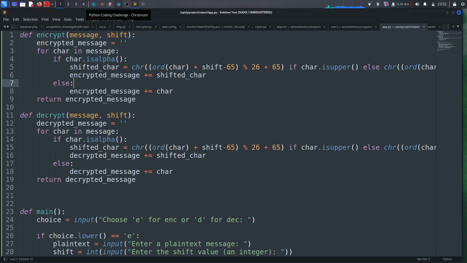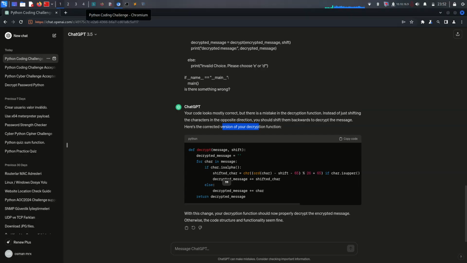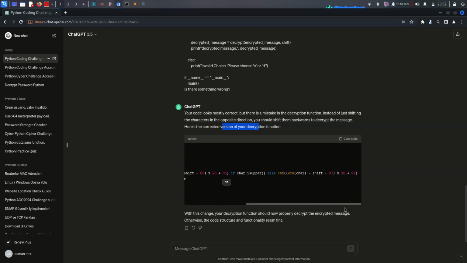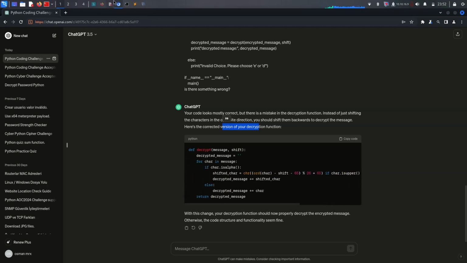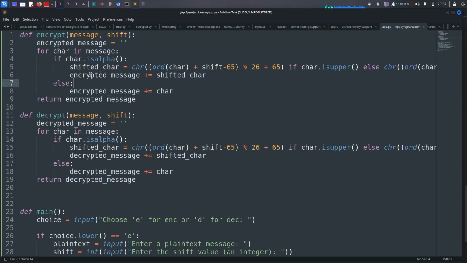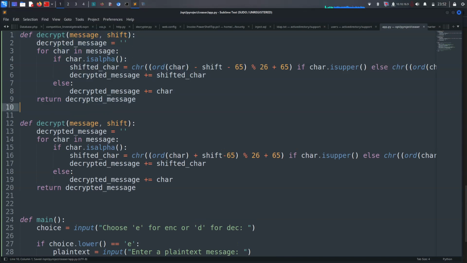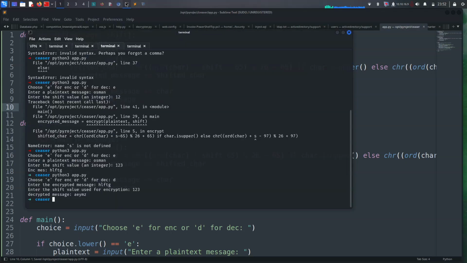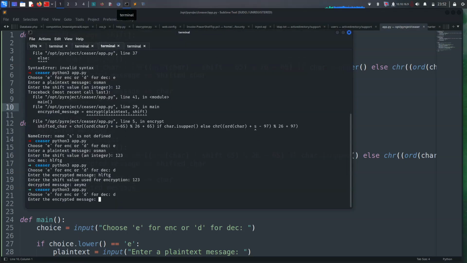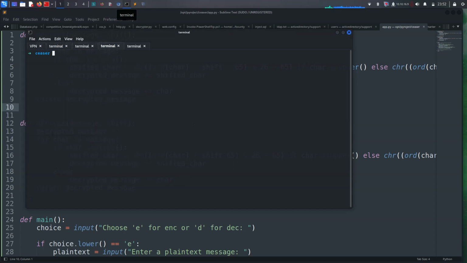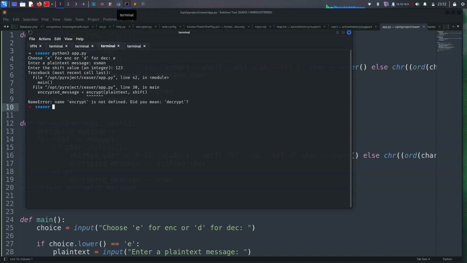For char in the message, if char is alpha, do this. Else shift, do this. So if I change it with this one, it's going to be working. Okay, I want to encrypt Osman with 1 2 3.